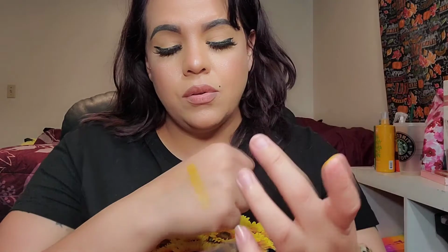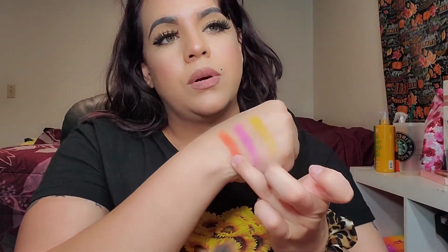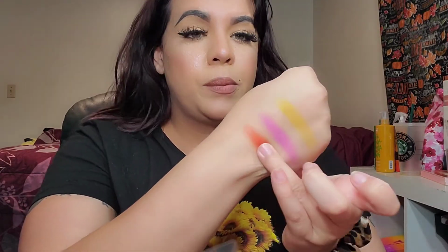So next, let's dip into purple. You know, purples are hard to make. So there's the purple. That's a good swatch for a purple. Usually purples are really patchy. That was a pinky purple. Let's try an orange. Orangish red. So these swatch pretty good. They don't look like super pigmented on camera, but I believe you could build them up, but the blend is there. It has a really nice blend.